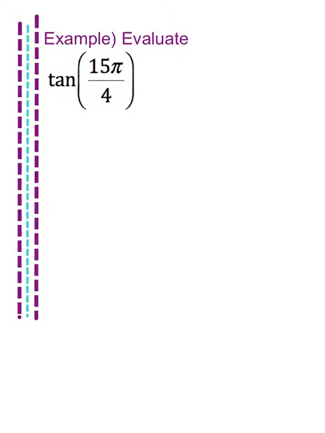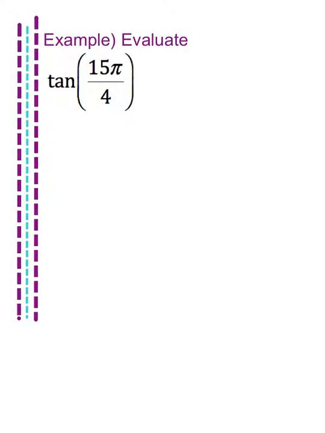All right, let's do this next one. Tangent of 15 pi over 4. So if I have 15 pi over 4, I've got to figure out where it is. 4 is going to go into 15 3 times, and that would give me 12, and I've got 3 left over. So I've got 3 pi's and then 3/4 of a pi. If I'm sketching this angle, I'm going 1, 2, 3 pi's, and then 3/4 of a pi, which will get me here in quadrant 4.